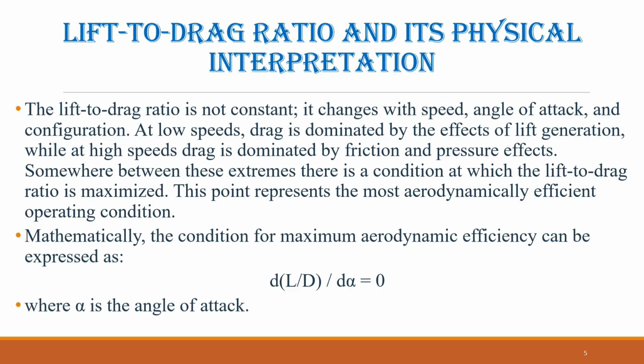Mathematically, the condition for maximum aerodynamic efficiency can be expressed as the derivative of lift-to-drag ratio with respect to angle of attack equals 0, where alpha is the angle of attack. In aircraft performance, the speed corresponding to maximum lift-to-drag ratio defines the best glide speed and the speed for maximum range. In automotive aerodynamics, although lift is often replaced by downforce, a similar concept applies. Designers aim to achieve the required downforce with the smallest possible drag penalty.